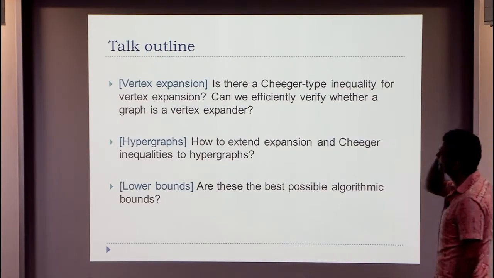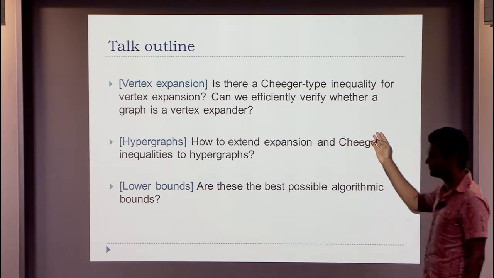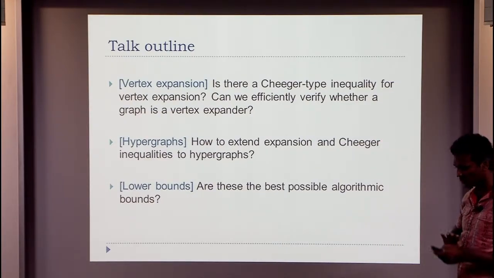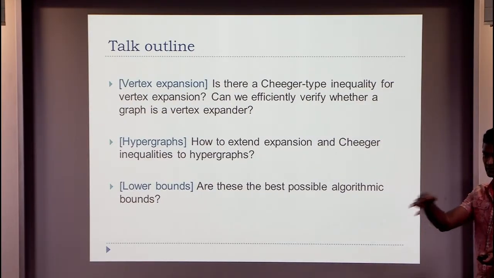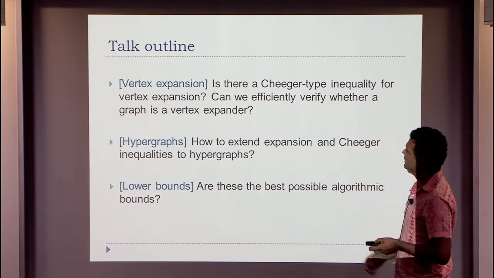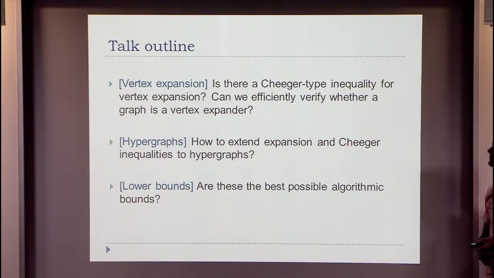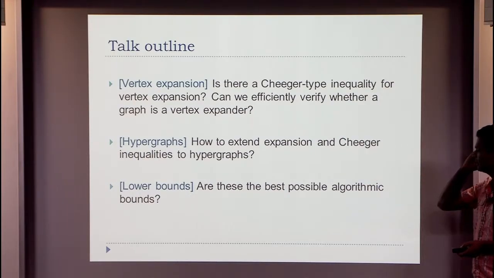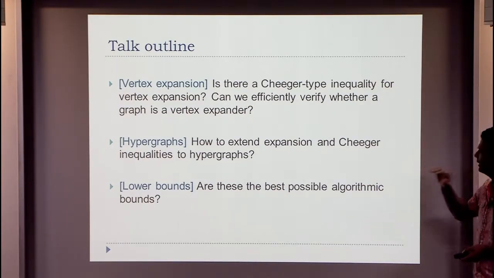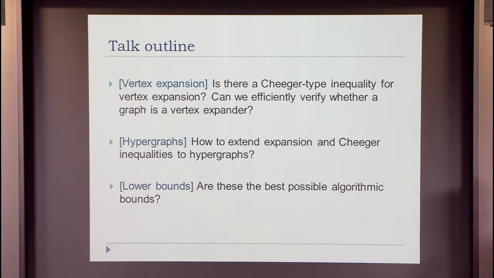Okay, so here's what I want to do in this talk. First, vertex expansion, which is, instead of counting, and we'll define it formally in a minute, instead of counting edges leaving the subset, you want to count vertices. How many vertices are near a subset? And how can we approximate it? And can we certify constant vertex expansion? Then hypergraphs, right? So not just pairs, but subsets are edges. What can we do there? What is expansion, and are there such inequalities? And then whatever bounds we know and we can get here, how far are they from the best possible?